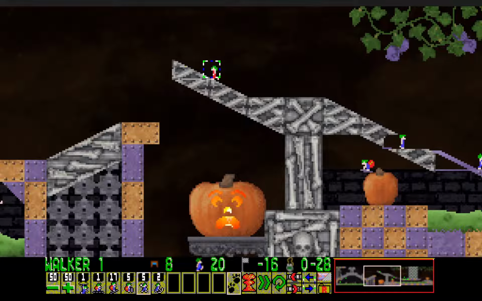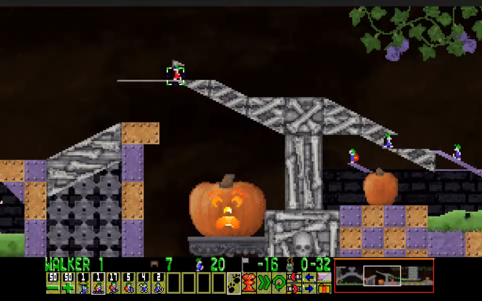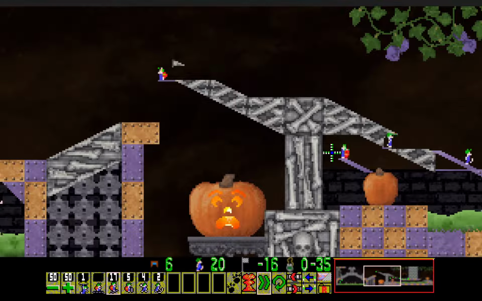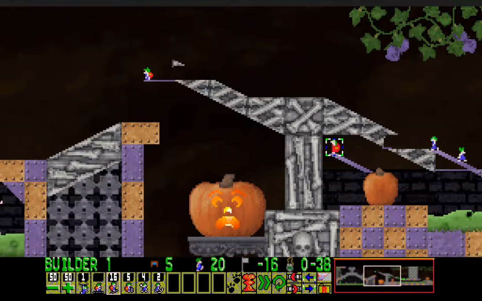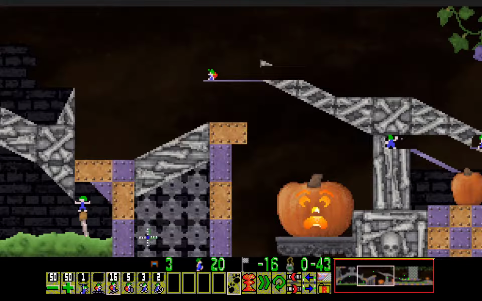Okay, and then for here, let's go ahead and bash across. Then here, nope. Platform. Okay, and then build. And then bash on through. Ah, come on.